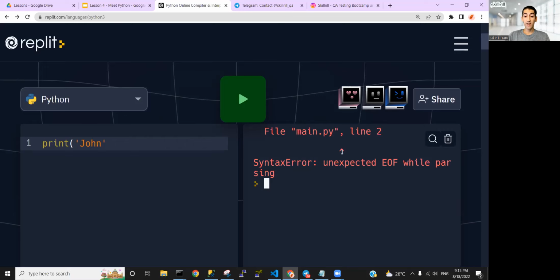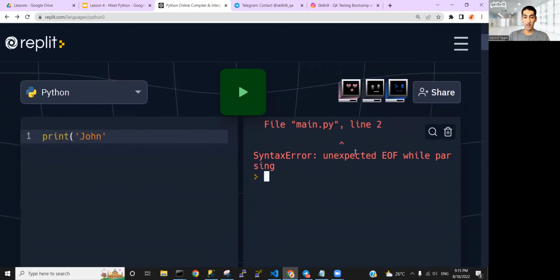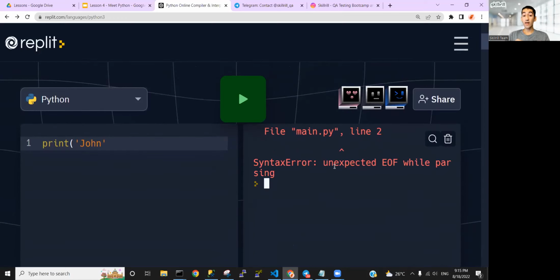It's actually telling you where exactly. Anyways, it's telling you that it's a syntax error. And whenever it says syntax error, it is looking for some symbol that's probably missing.